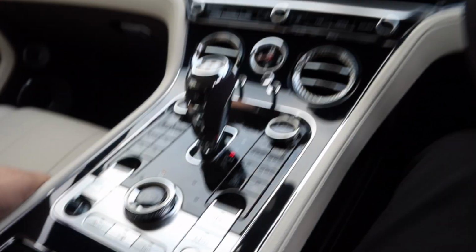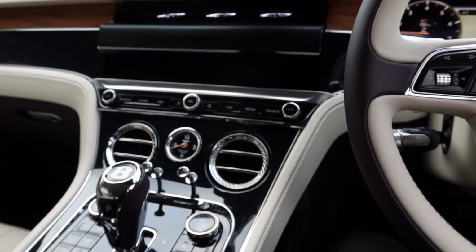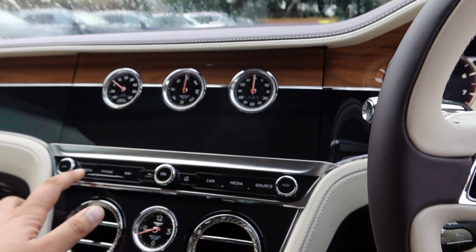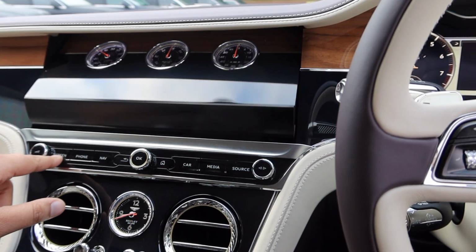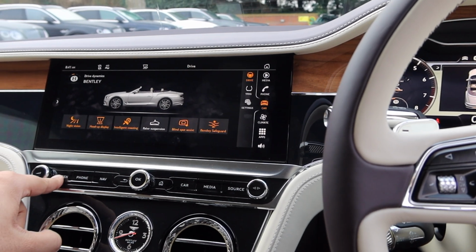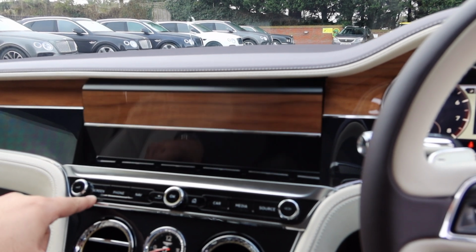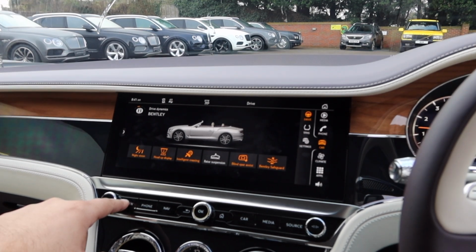Now if you press the screen button, there you go, you've got your analog. We've got a heads-up display. So it's got like three separate sides to this? Yep. And then the other side is off? Yep, hold down screen for 20 seconds. There you go, you've got the wood panel as well. That's pretty mad, isn't it? Yeah, that's 4.5 grand plus VAT. Optional extras.